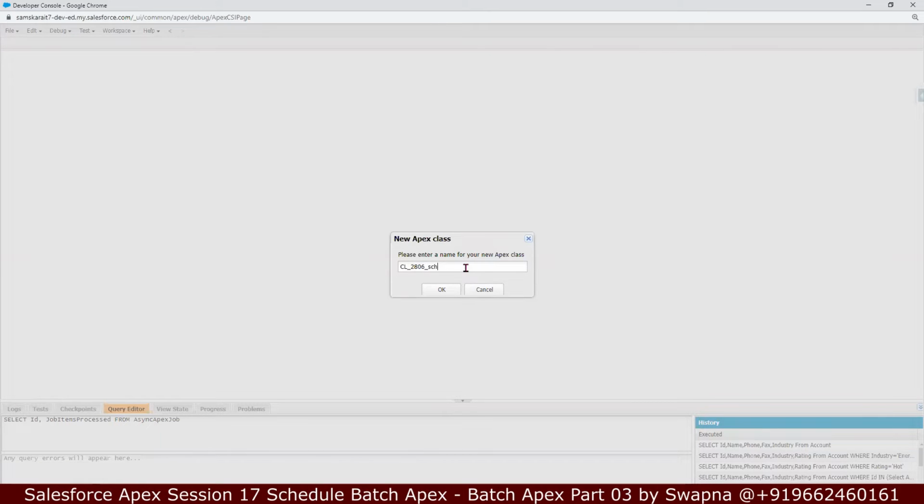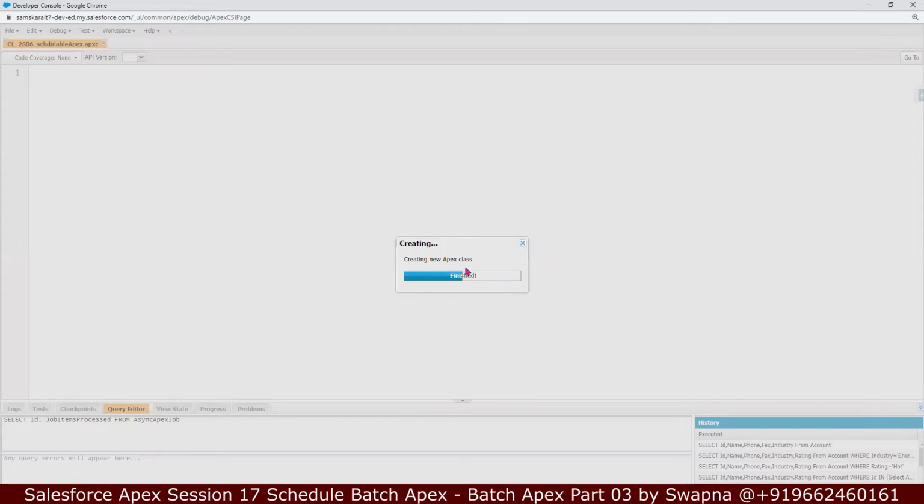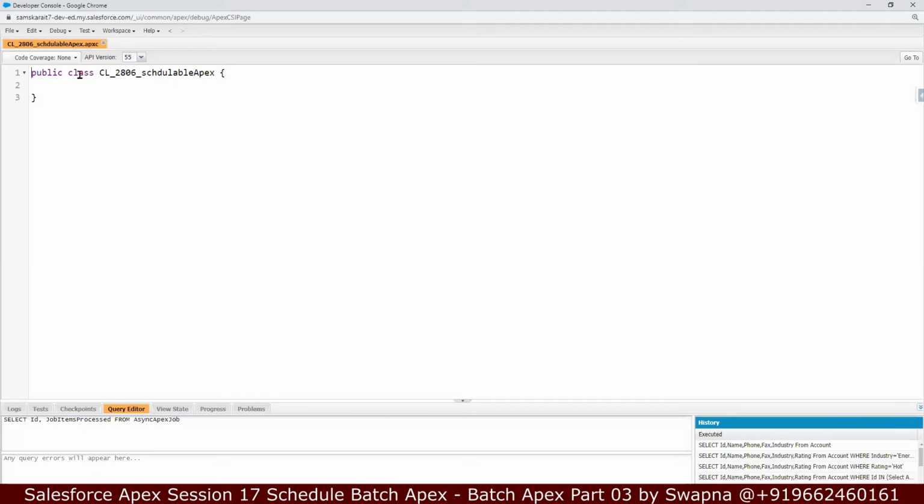We are implementing the Schedulable class. By default, it will come with a public class name. Right now, what we are doing is implementing Schedulable.